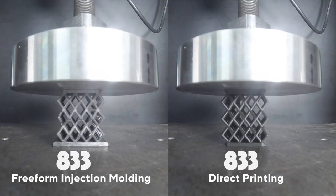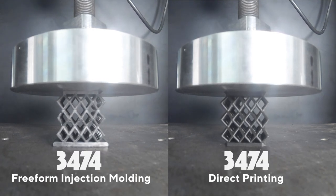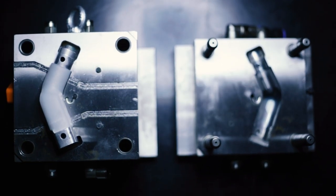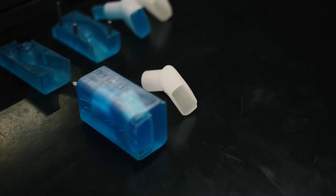I can hardly compare it to 3D printing — there's really no comparison — because with 3D printing, especially in the Z-axis, you just don't get the strength. You might get a part that you can hold in your hand and it looks okay, but the difference is you might be able to test fit, but you can't really test functional. Comparing it to injection molding, I think that's the best comparison, but it's way faster and way cheaper than what we used to do with tooling.